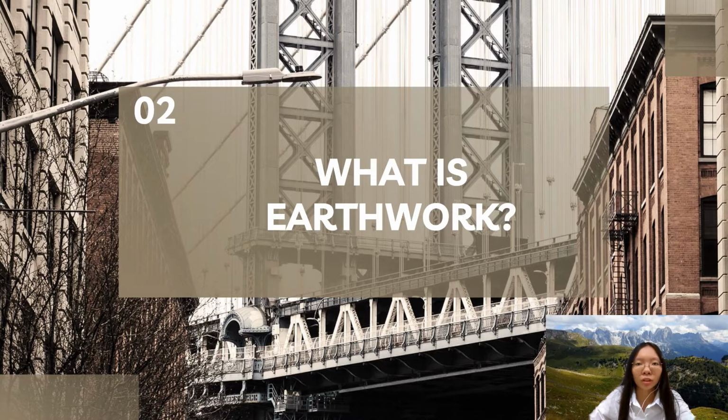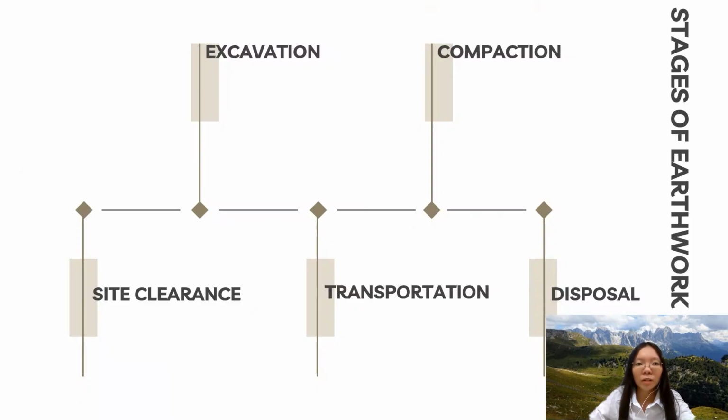Next, we have come to part 2, and I will mainly talk about what earthwork actually is and what it covers. Generally, earthwork will be carried out at the early stage of construction. Earthwork will start with site clearance, followed by excavation, transportation, compaction, and finally disposal. It is important to plan the earthwork properly to achieve the desired outcome at the most effective cost.